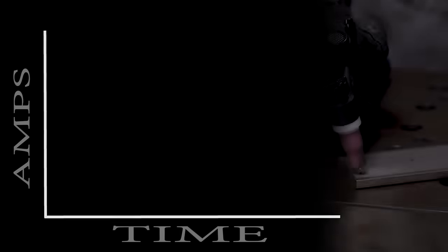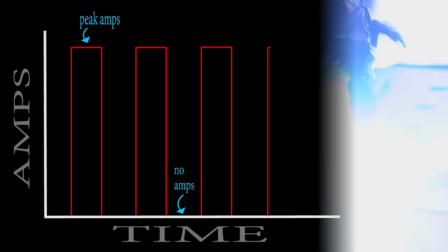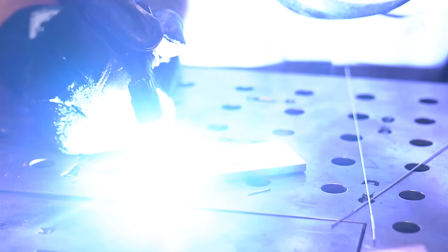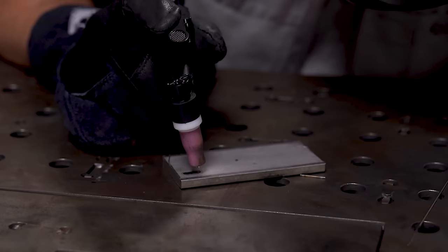So if we run that against the cold welding mode, notice that the arc terminates. It shuts off completely instead of going up to the peak amperage and then back down to the background amperage. That's the biggest difference here. On a regular pulse circuit, the arc stays lit the entire time. It just jumps back and forth between two different levels of amperage. On a cold weld mode, it goes to the peak amperage and then shuts off.